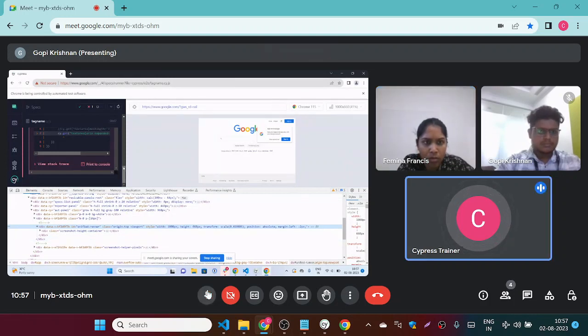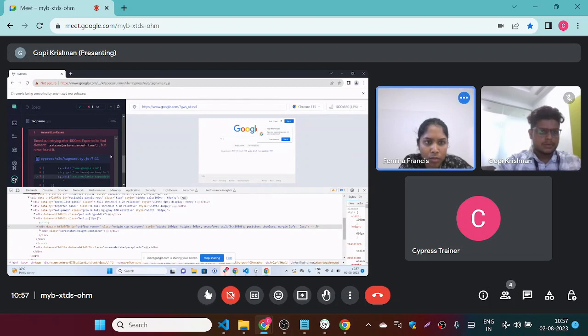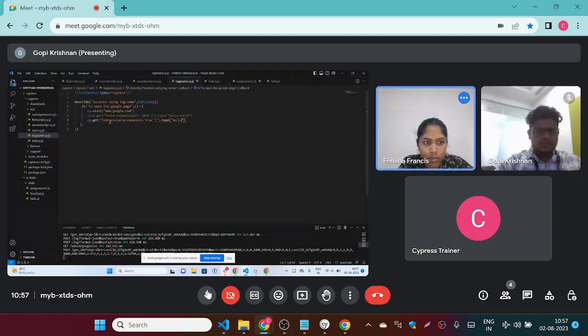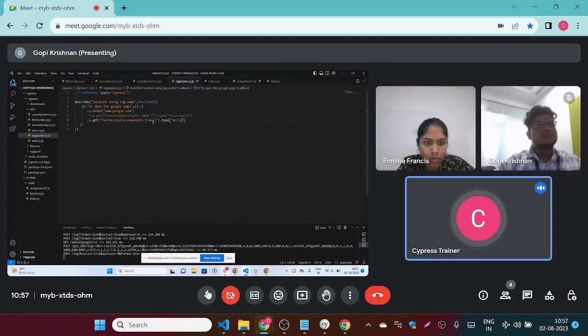Okay, what is the error issue now? Not found. Timeout to find element text area expanded equal to true. Now you just check it out. It is there, same as it is in the Google page. Can you check it out?